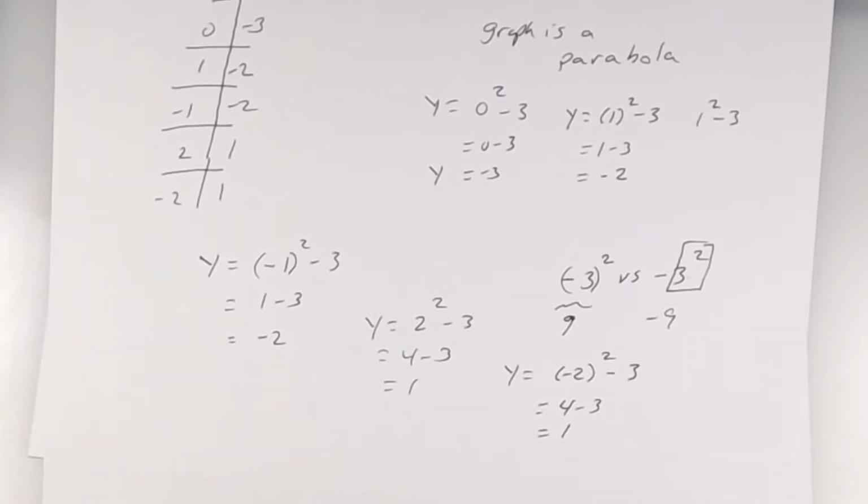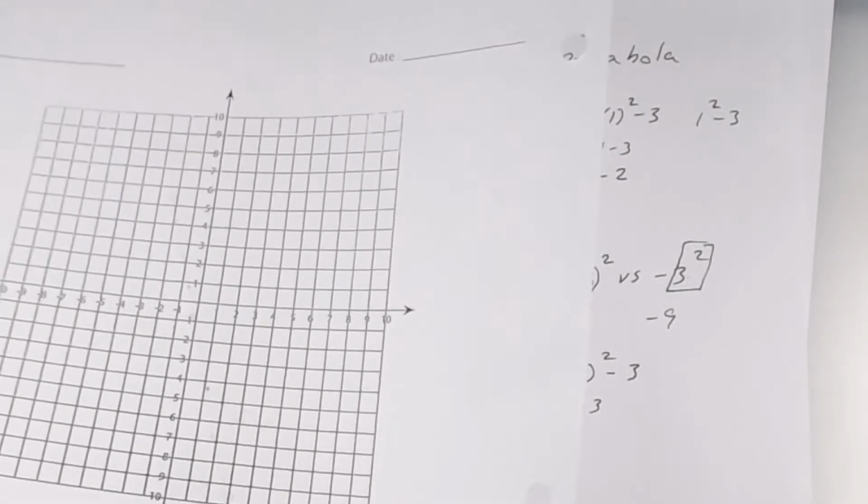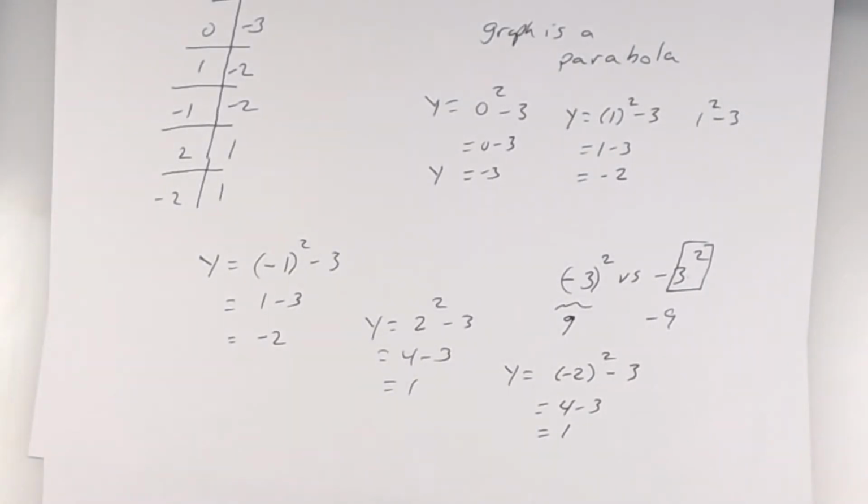Now, what I want you to do, and it doesn't matter if you use the back page or if you use the larger grid. Does not matter. So take out one of your grid papers. If you need some more, the smaller graph paper, it's right there. Just go ahead and get some more if you need it. But you do have a back side to it. But there's enough, the points are small enough to where it will fit in one of the smaller grids. So you don't need the big graph paper.